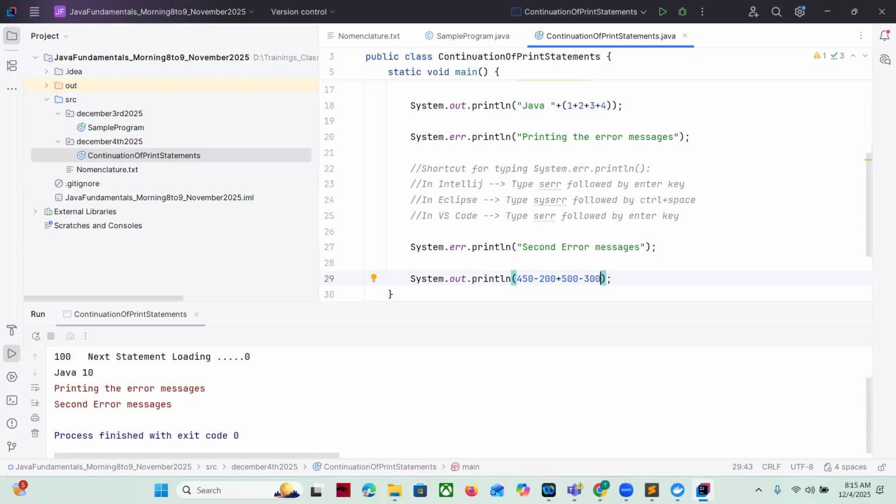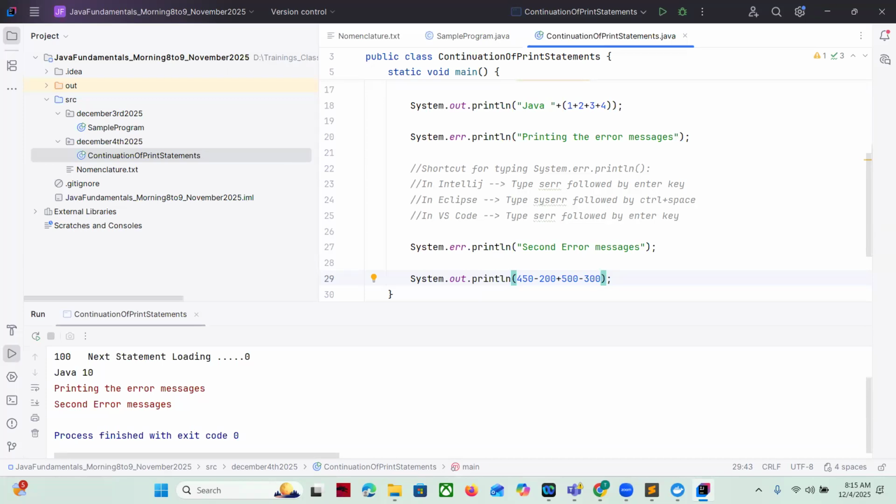So is it an error? It will be an error, right? Because as per the syntax, system.out.println, it should be in. It will print 450 in the next line.